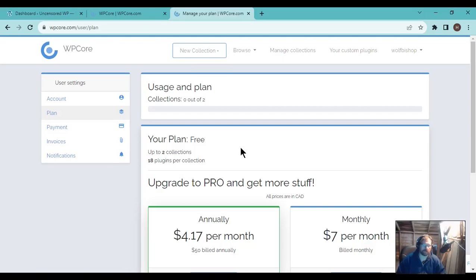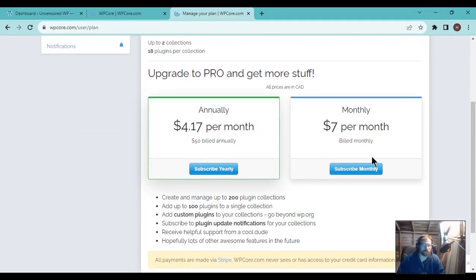You can't add your own custom plugins or third-party premium plugins. So that's a little bit of a disadvantage, and I'm going to be upgrading myself to the paid plan, in fact, to avoid that. I'm not sure why my prices are showing in Canadian dollars since I'm in the U.S., but whatever.